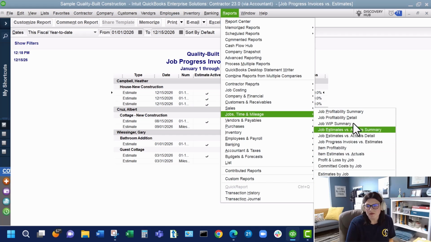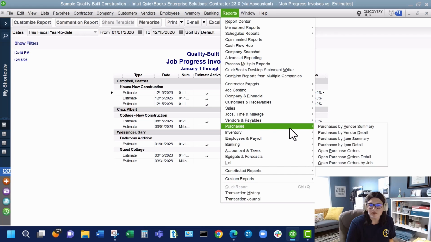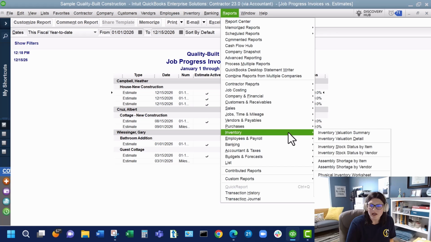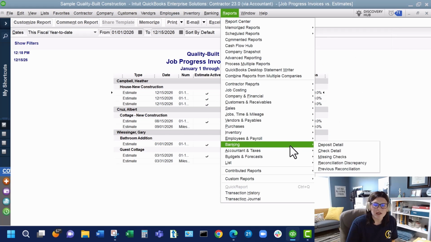As you know, there's just so many, we just can't go through them all. Committed cost by job. You've got your vendor reports, purchases reports, inventory. Now, a lot of these are going to be mainly for manufacturing and other businesses. I'm really trying to hone in on the job costing today. If you have a separate account for your WIP on your balance sheet where you're trying to track WIP in a different window, there's videos and resources that'll work through workflows that you can do with transactions.